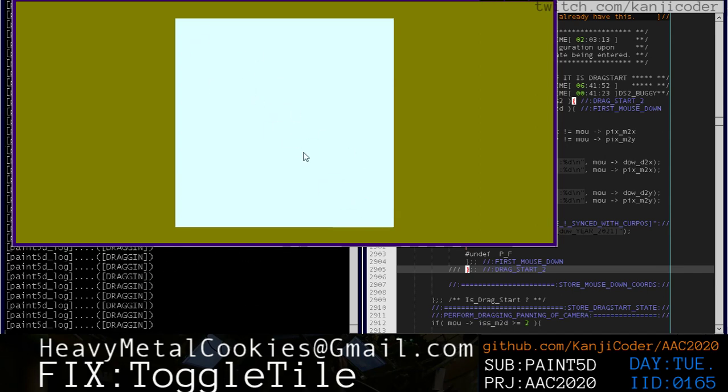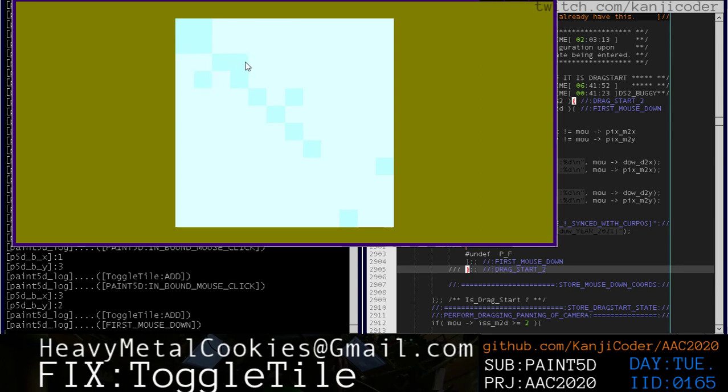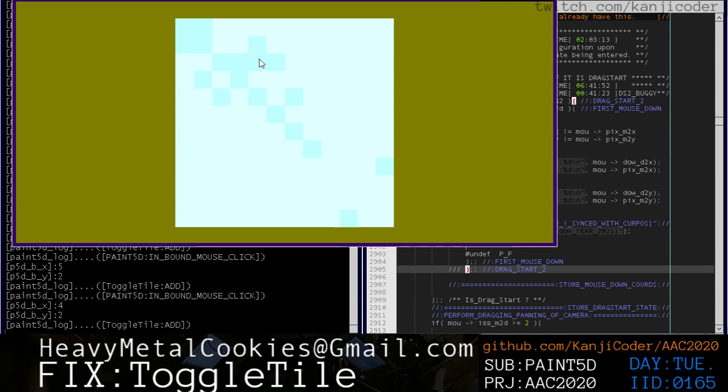So now let's go over here and start to set tiles up in this corner here. Because I'm thinking that if we get all the way up in this corner right here, maybe we'd have some luck with setting and removing tiles, but it doesn't actually look that way. It looks like, for whatever reason, we're still getting the same thing, where we set this tile thing and then it doesn't update correctly. So now the next question is, why is that? Is it because perhaps we're not pushing? How could that happen?